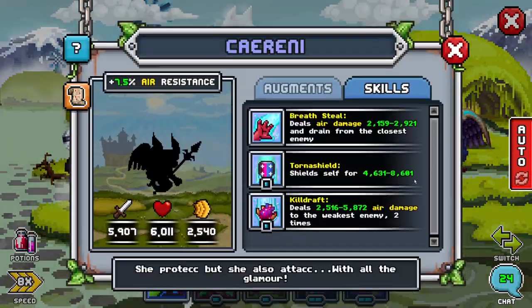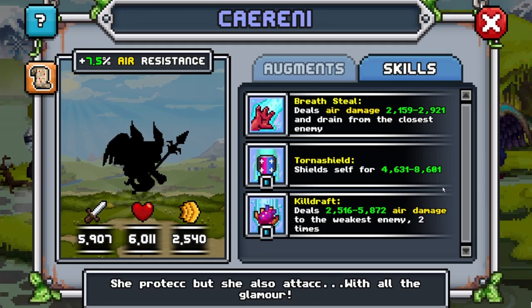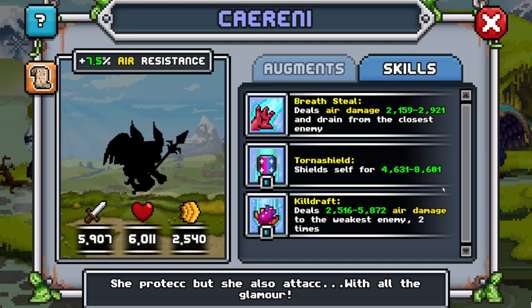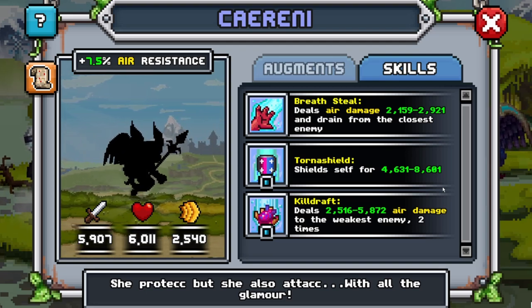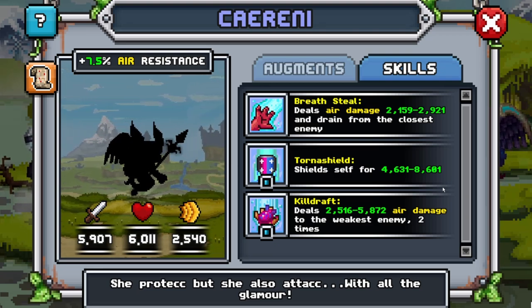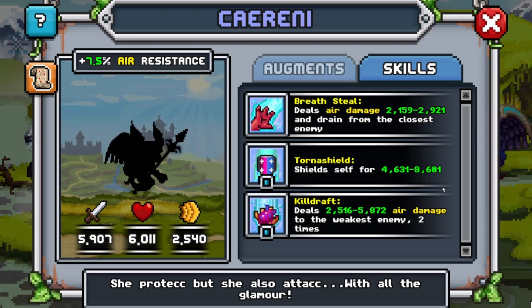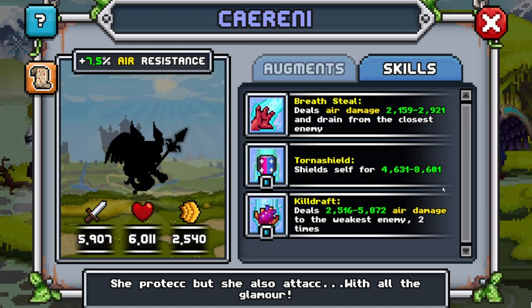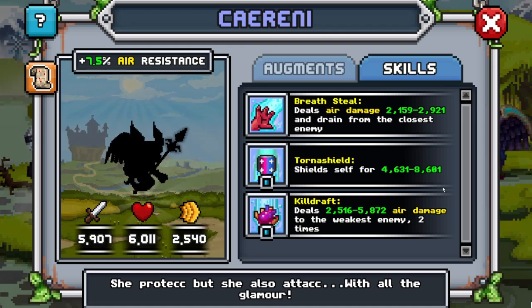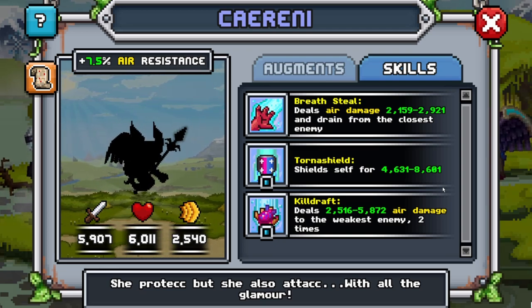Let's check out this other familiar. This is Sereni, which comes with 7.5 air resistance. And just looking at their stats, they seem to be tank. It's kind of weird that they're in back, but I guess that's how it is. And it deals air damage and drain from the closest enemy. They also have a shield self for 1 SP and deals air damage to the weakest enemy 2 times.